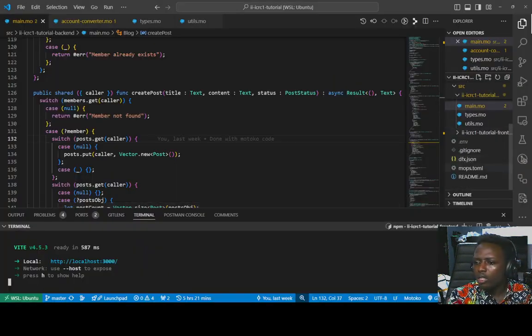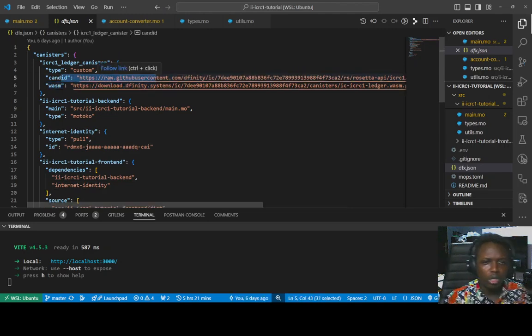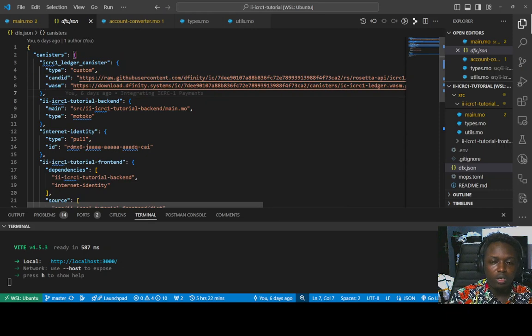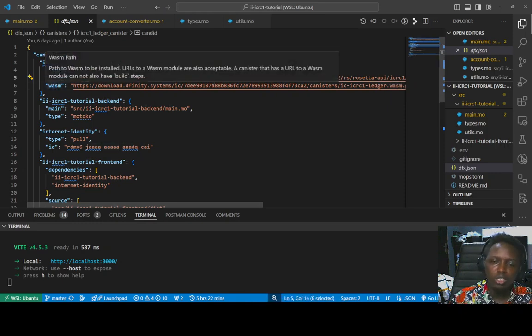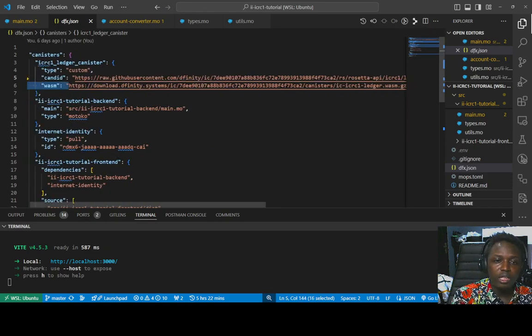First of all, in order to launch the canister itself locally, you need the code for it. If you don't have the code for it, you can't launch it. So in ICP, we use WASM and Candid. Candid is so that you can have a kind of UI where you can make queries to the ledger itself without having to write code or using the CLI. And WASM is actually the code binary itself. So this is the token, right? This is it right there.